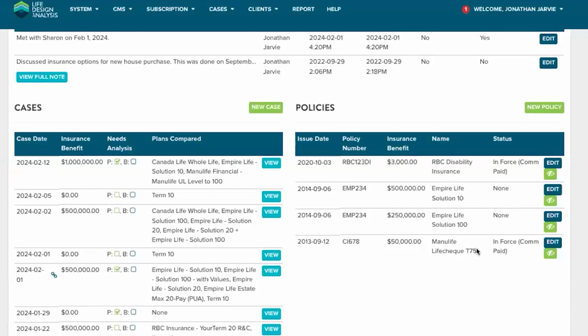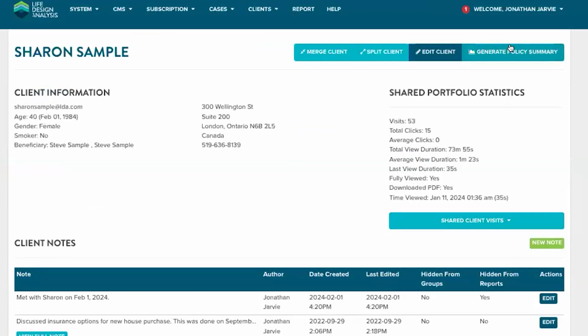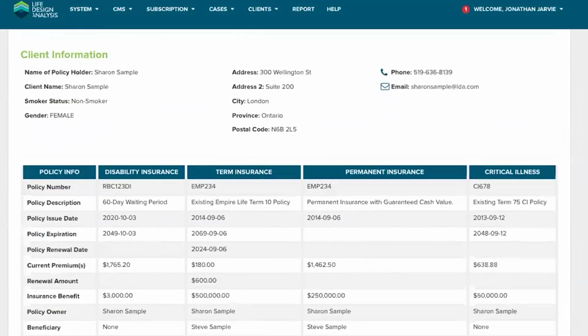So we're not going to have separate client profiles if they have policies through separate carriers. We merge them together so it's amalgamated in one location. And if we were to generate a policy summary for one of those clients, all of their policies will come up on the summary. So it wouldn't just be the one like the IDC example client we reviewed earlier. It's all stored here on that one policy summary.